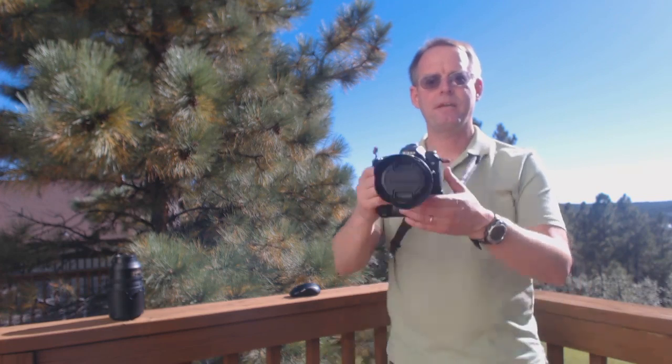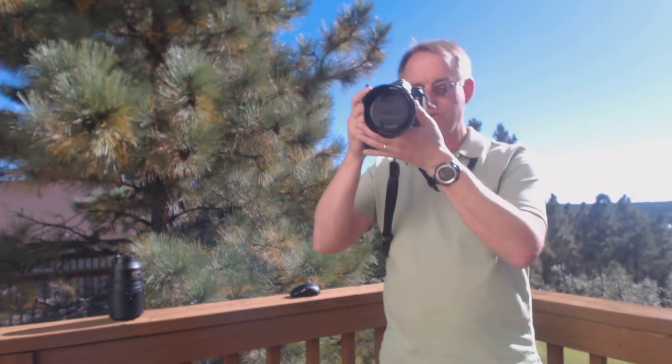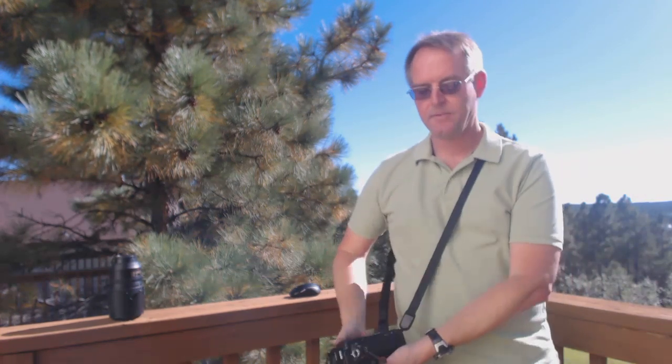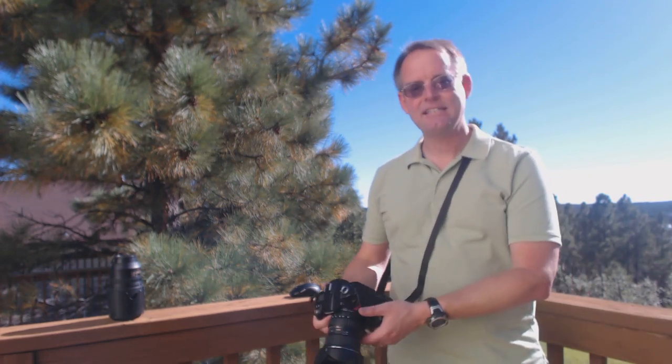Using the Leash as a sling strap means not as much stress around the neck — the strap goes across one shoulder with the camera hanging down by the waist. It's really easy to pick up the camera, view through the viewfinder, take an exposure. If I need a little extra support, I can wrap my arm through the leash to get a little extra tension. It's easy to work with and very secure, just like the Capture Camera Clip Pro, and real easy to adjust.